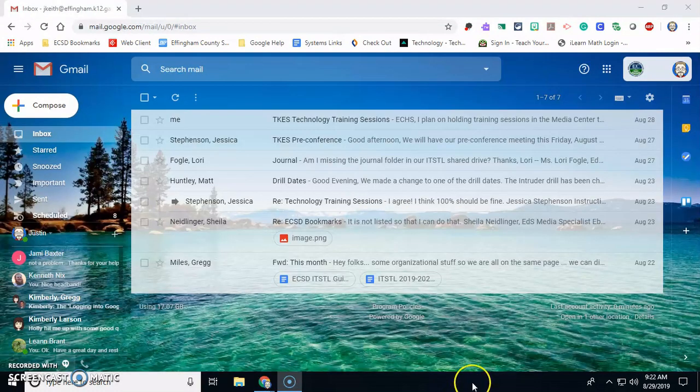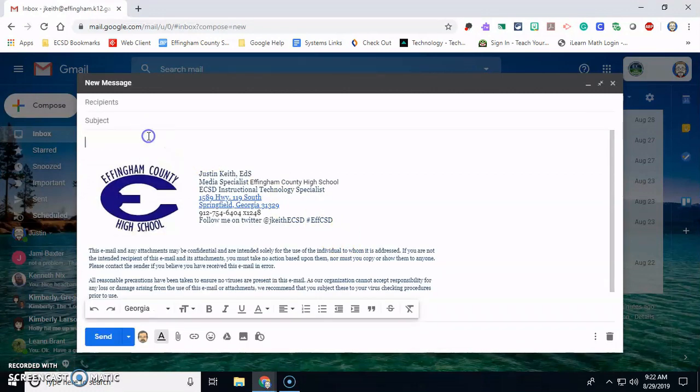We're going to switch back over to Gmail for a moment, and we're going to look at composing a new email. Some of you may have noticed that as you type an email, you will see the suggestions that pop up. And based on your writing and how you do things, Google's going to recognize those and give you suggestions that maybe you want to use. To me, these are pretty cool. To other people, these are a little bit annoying.